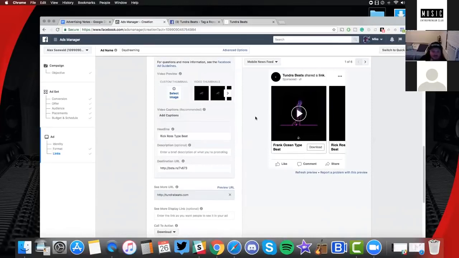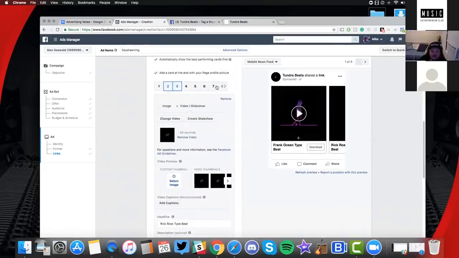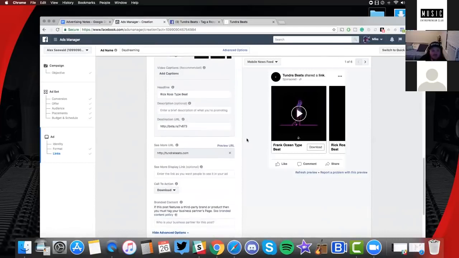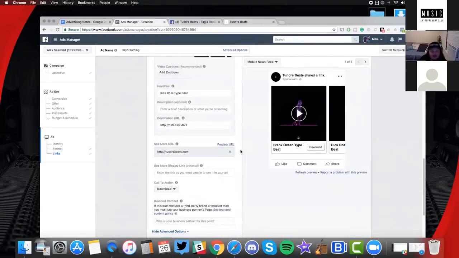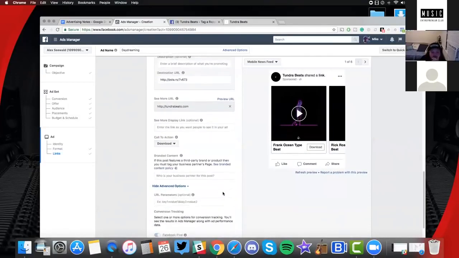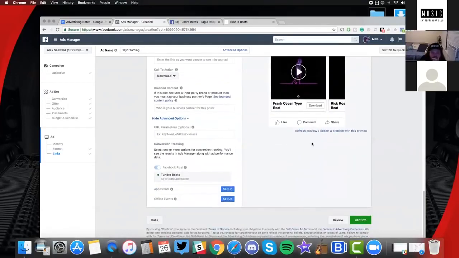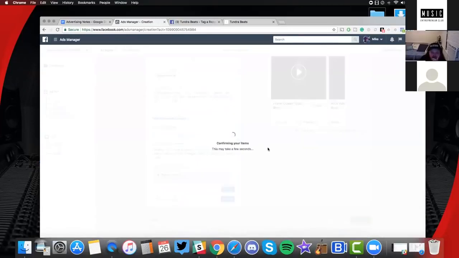And you can do it this way. As you can see, you can just keep adding beats. You can have a slider of 15 new beats going all the time. And I would do this for every beat once you have built up some traffic and put money into it every day, $1, $2, whatever your budget can handle. This isn't finished. I'm trying to get through as much as I can in this short period of time.